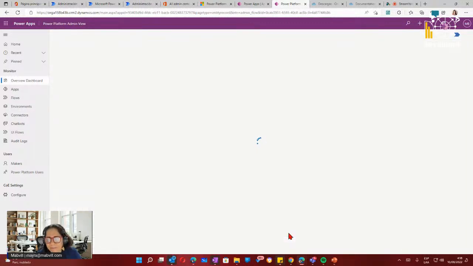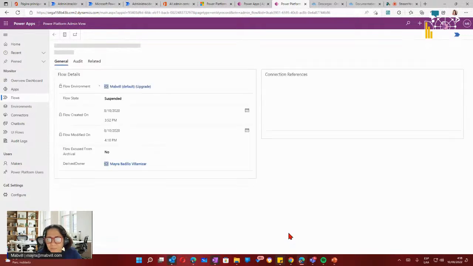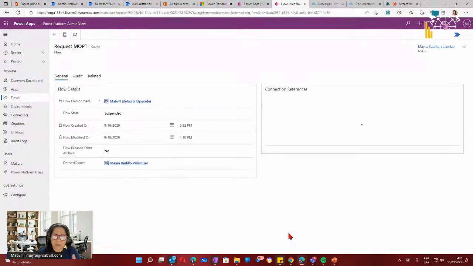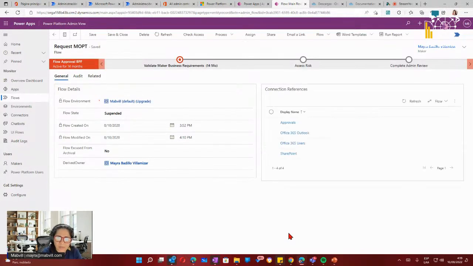Aquí me trae una hoja de resumen y voy a poder visualizar entonces todas las conexiones que realmente tiene invocadas o a las que hace referencia. Entonces tengo uno de aprobación, un conector que consume Outlook, el servicio de usuarios, el directorio de usuarios y servicio de SharePoint.